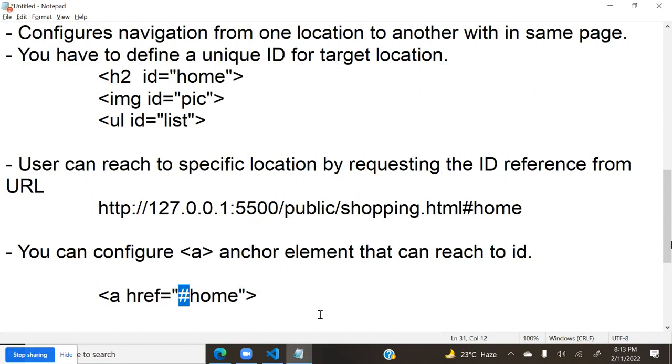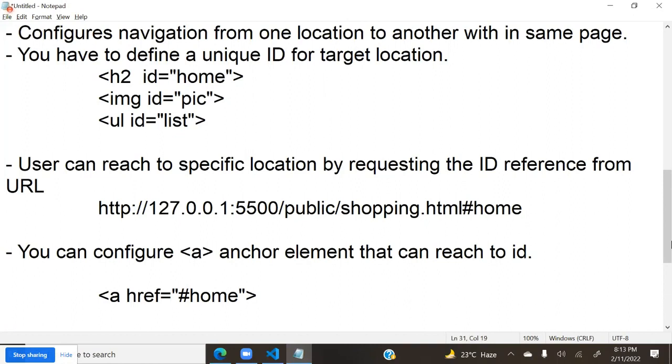Because hash will be an ID, and you cannot refer to IDs of another page here. That means it will be an ID of the same page. That's the reason some people remember it as hash means intra document link. If a link is given with hash, it is trying to navigate within the page, because you cannot give IDs of another page, right? That is the hash reference you have to define.